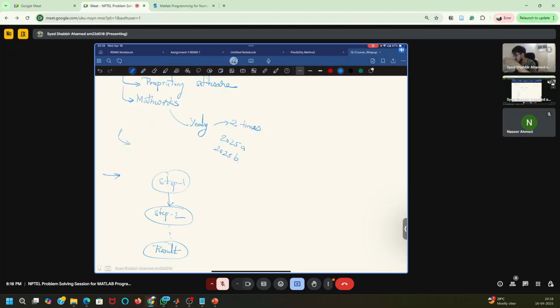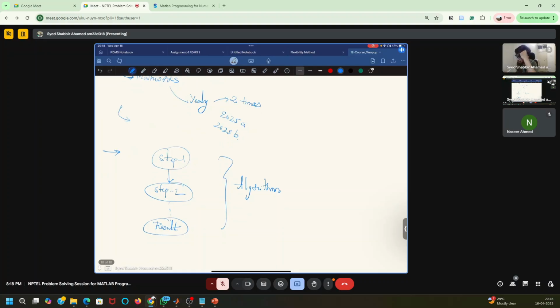So that's what we are also doing while we are writing code. We are telling the computer to do this step first, this step second, and this step in the end. So this is what an algorithm is. An algorithm is a step-by-step way of solving the problem. If you are able to write the algorithm for any problem, then you can solve it in any programming language. You can just learn the syntax of the programming language and you can solve it. So it's not a big thing, but knowing the algorithm is the most important thing.